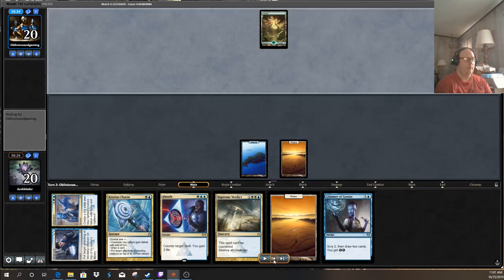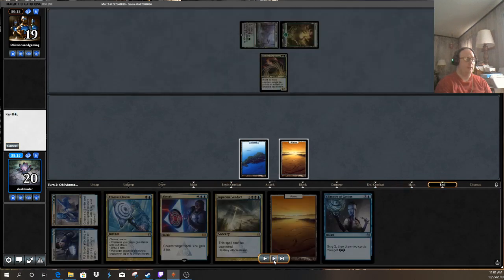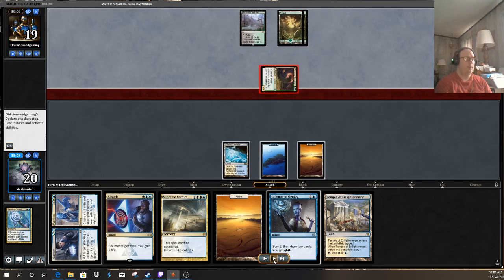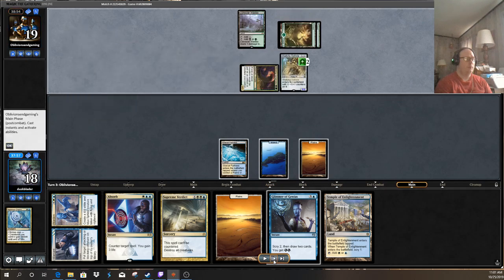Well, it leads off on nothing here. They play a Winding Constrictor. We go ahead and cycle Azorius Charm here, trying to hit land drops, holding up Absorb here again. Goes for the Winding Constrictor. Walking Ballista.